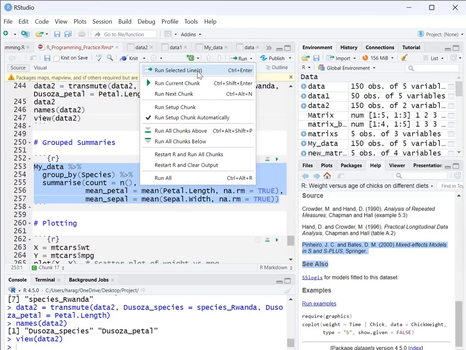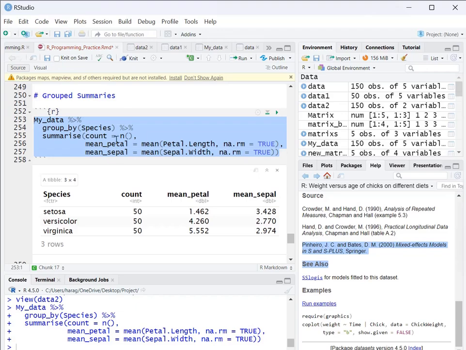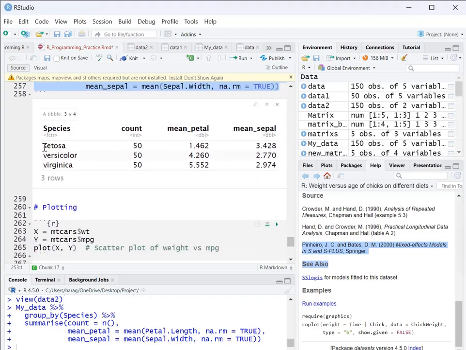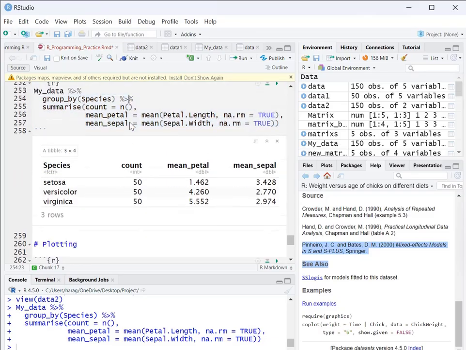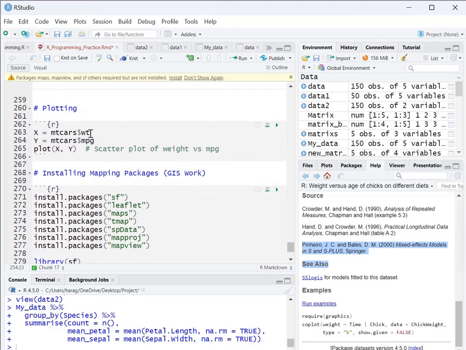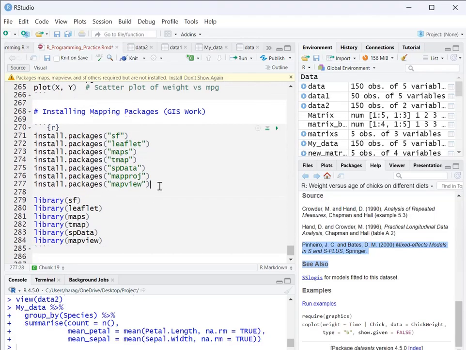But to use pipe, we need to run the package which is called tidyverse or dplyr, as I mentioned. If I run this, see what I see. Summary statistics on the species variable: we have Setosa, Versicolor, and Virginica. So it is 50-50-50, and then the average petal and the average sepal are this. This is how grouping also works. And this is another package that is important for us.